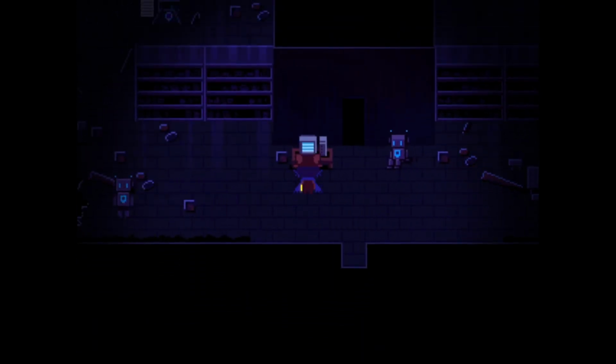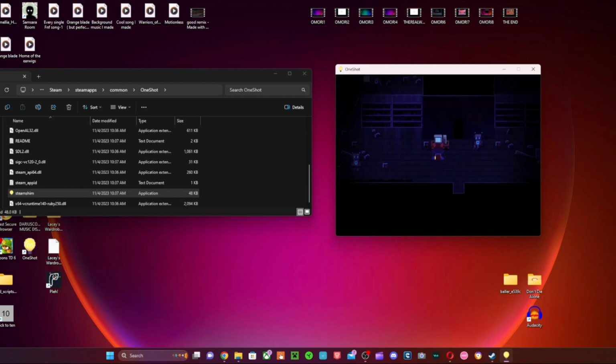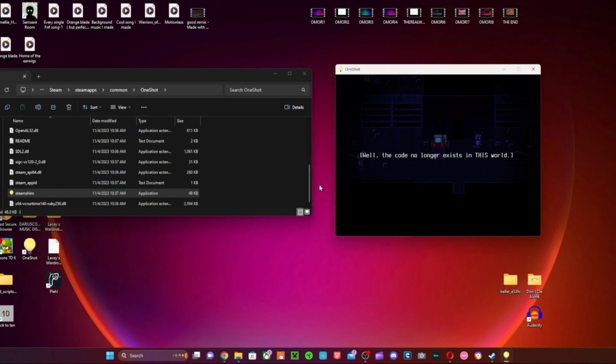Oh, the computer! I see you've made progress in this world, Darius. But that progress stops here. I believe you need a code to unlock a certain box. Yes, I do. Well, the code no longer exists in this world. Do you understand what this means, Darius? Yes? Good. Start looking. What do you mean? I've already found the codes right here.